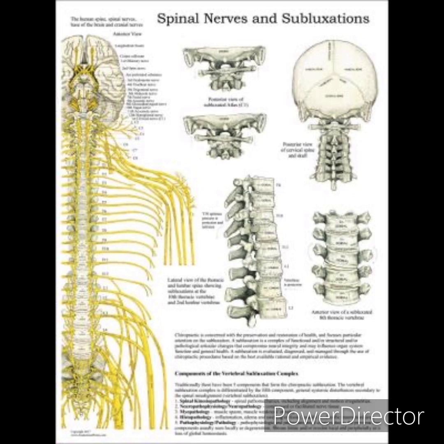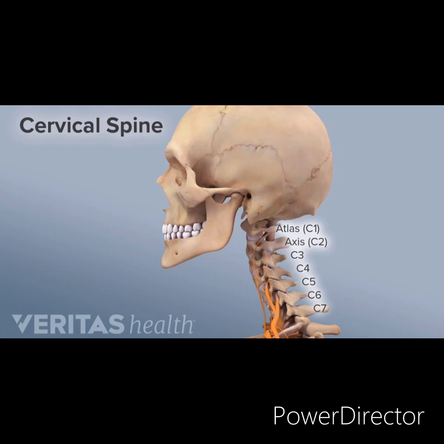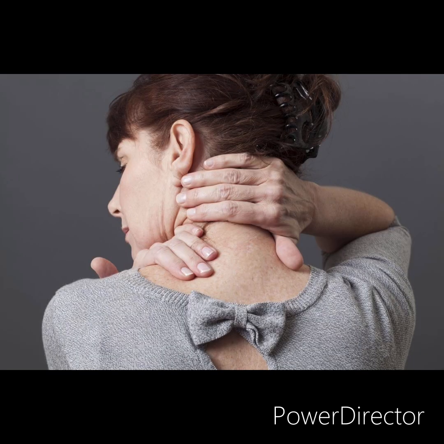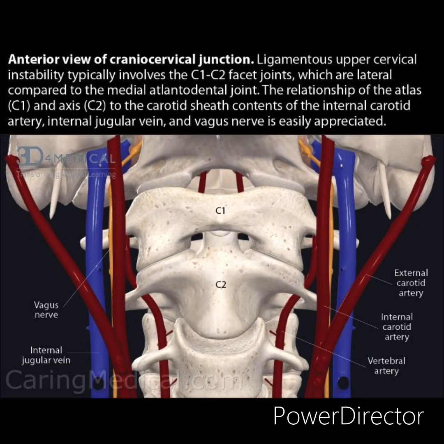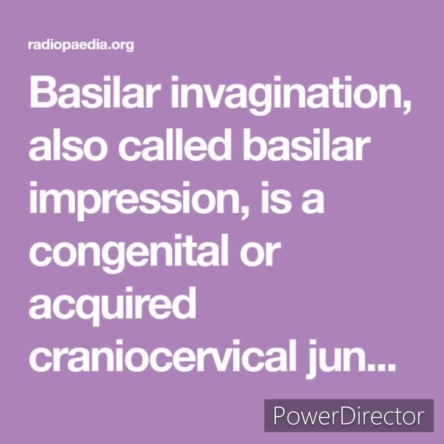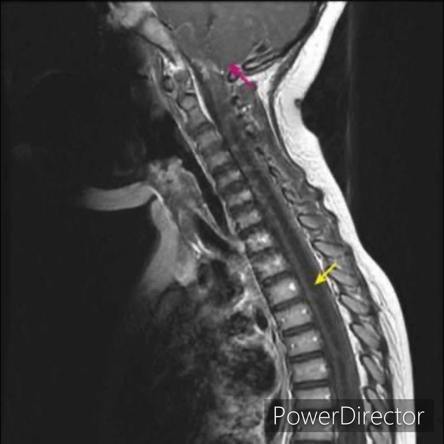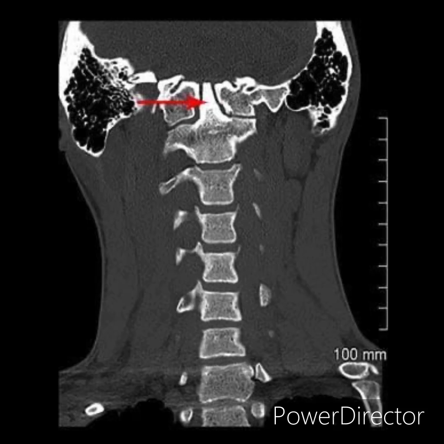So immediately after a fall, we should do an X-ray of the neck or a CT scan of the neck or MRI of the neck, and sometimes MRI shows some vascular abnormalities, and these vascular abnormalities should be confirmed by a vertebral angiography or any other invasive method. If MRI is unavailable and CT is unavailable, we should go for a CT myelography. Sometimes patients do not consent to vertebral angiography, so we can do an MR angiography.